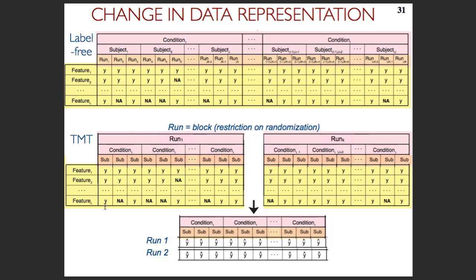And now what will happen is, well, you can think of it just as some kind of average for this channel across all features, average across, and so on. And these averages are comparable because they're based on the same features, right? So now they're not comparable between runs, but they're comparable within runs. And that's all we need for the moment. So essentially, we treat each run as a separate experiment and summarize. And because it's a separate experiment, which is all comparable because it's all acquired within the same run, you don't need any extra normalization.